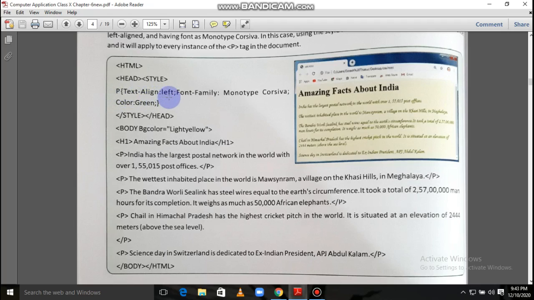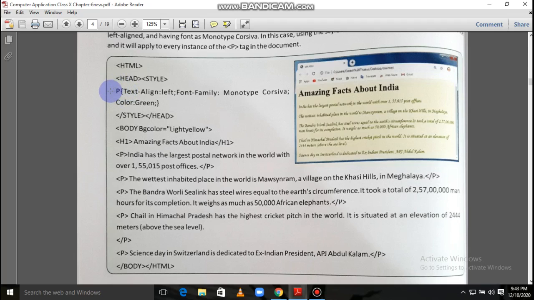It aligns all the paragraphs left, font family monotype cursiva, color green. It means whatever paragraphs are used inside this body tag or inside this page, all paragraph tags have this CSS, because this CSS is written on the P tag, paragraph tag, and this selector we call a tag selector. Apart from this, we have many more selectors.